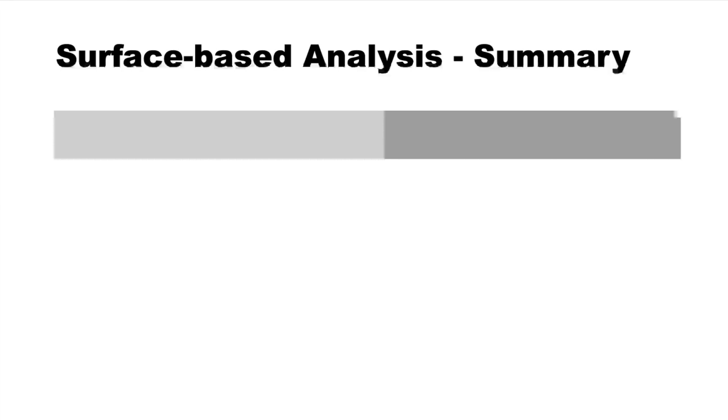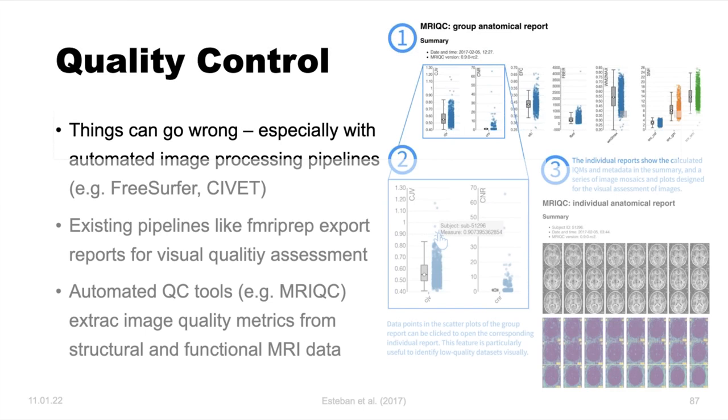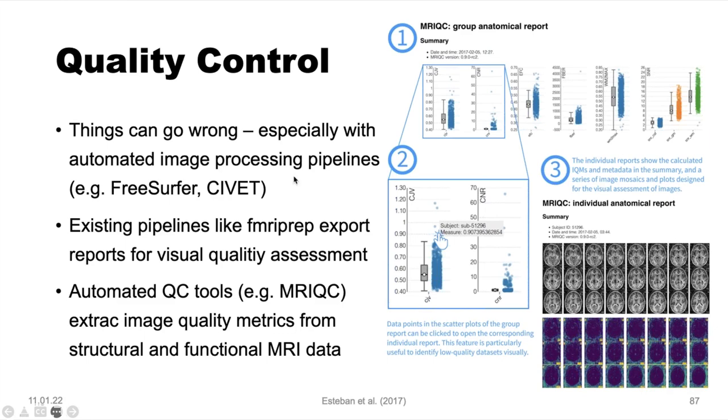So as you've seen, I always said that each algorithm should be visually checked afterwards because there are so many things that can go wrong with this pre-processing. Each step has its own pitfalls, and we are applying many steps in a row. So we need some kind of quality control because things can go wrong at each step, especially with automated image processing pipelines. We have to take a look afterwards at the results for visual quality assessment.